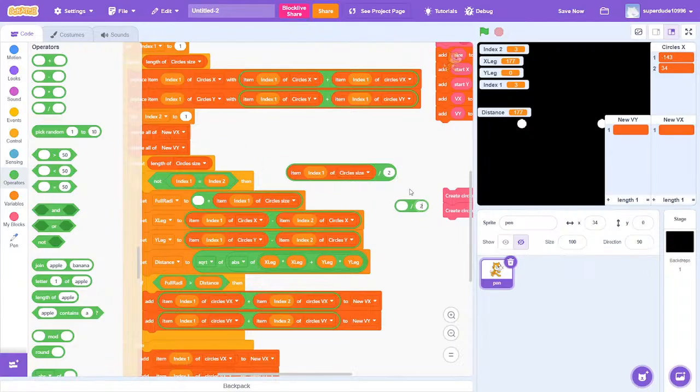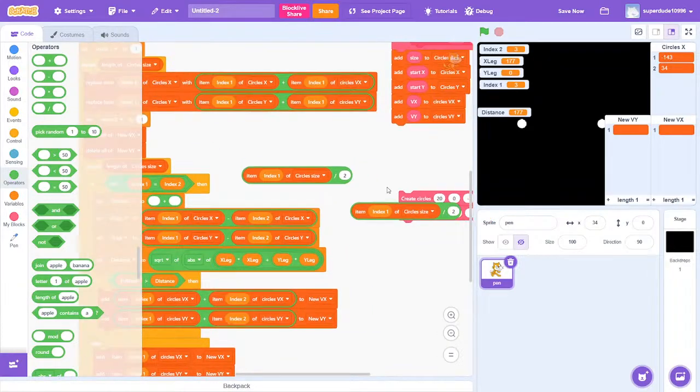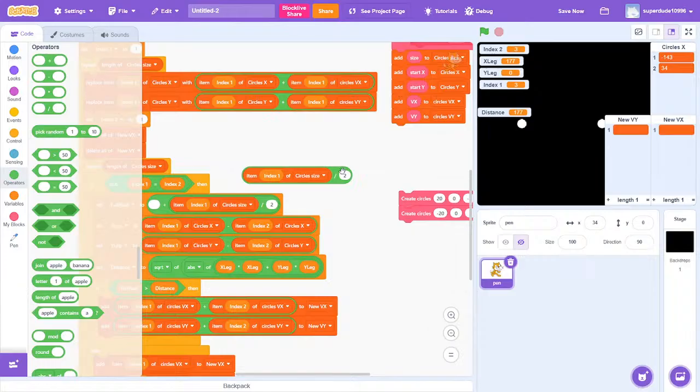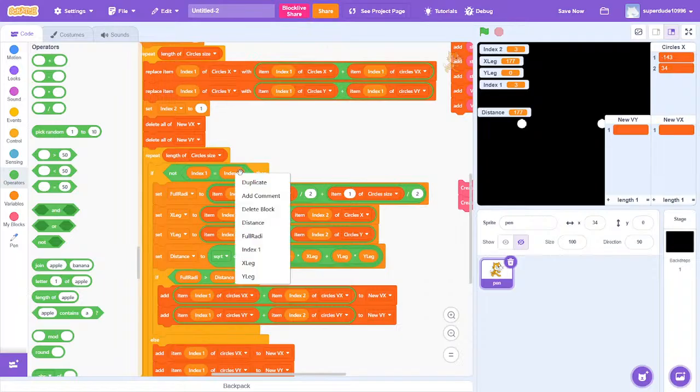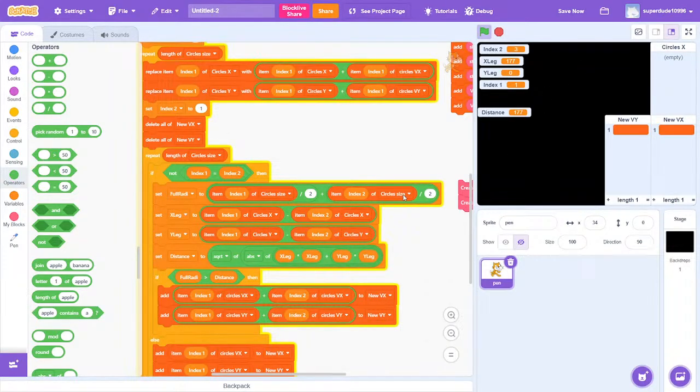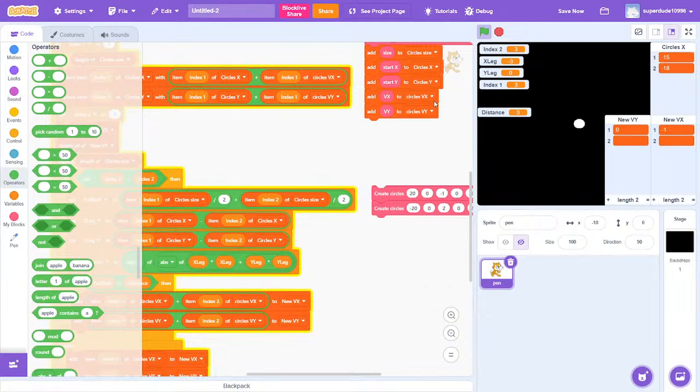Also, I think this is incorrect here a bit. That should be correct now. Wait, so why does it just stop?